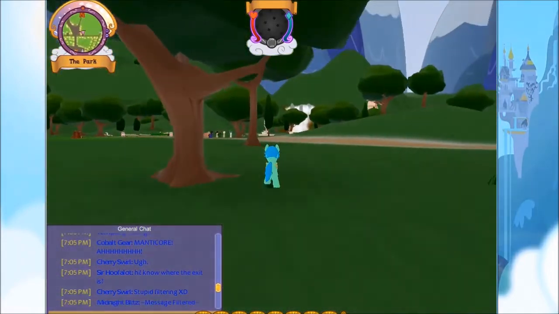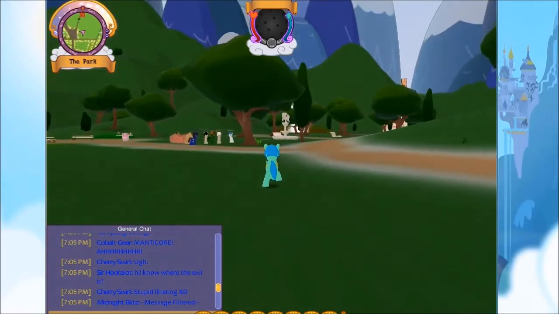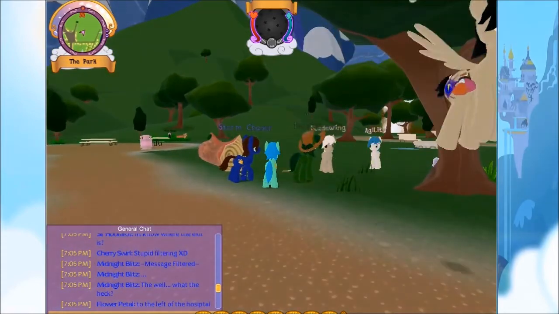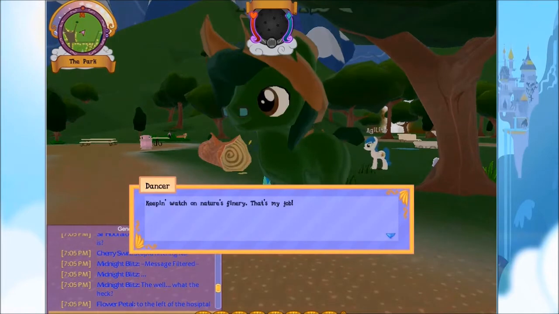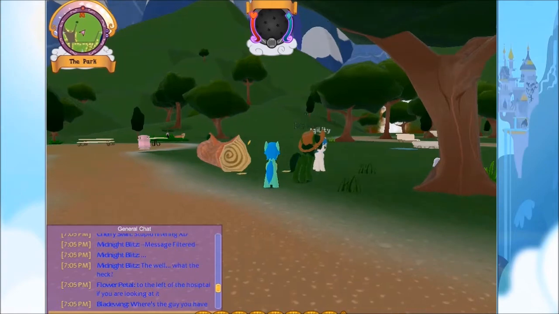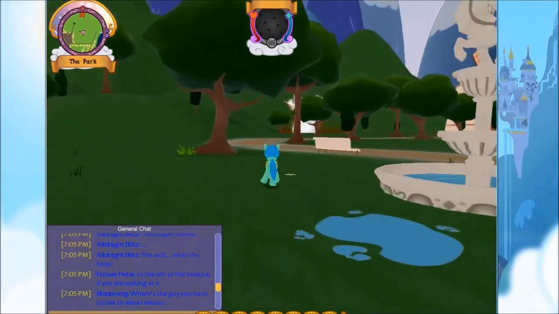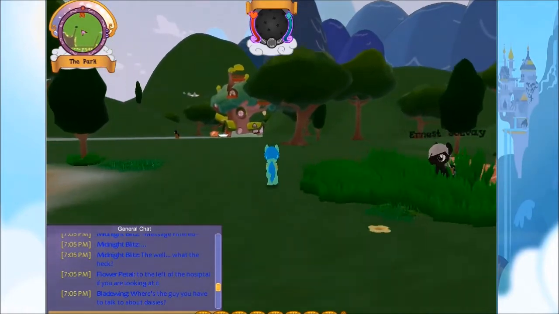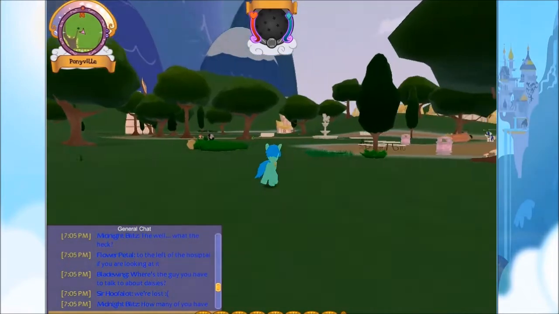That was odd. The music completely stopped for some reason. Well, we've already been here to Sugar Cube Corner. Yeah, bit of a forest over here and a lot of people sitting here. Let's see what's going on. Dancer. Oh, is it turning night? It's starting to get darker. Didn't know this had a day and night system. Maybe that's why the music stopped.